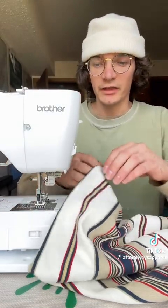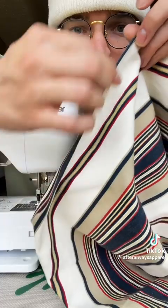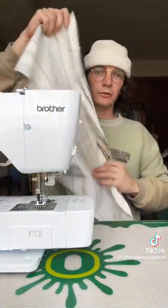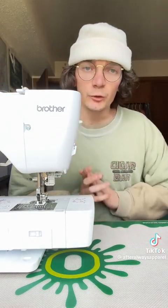Okay, so now that we have that done, it should look like this. It's kind of hard to see, but we've got a nice top stitch right there. No raw edges, and our pocket is gonna be sitting comfortably on the inside like that. Now, all we're gonna do is repeat with the other 3 of them, and we'll touch back in a second.